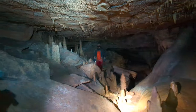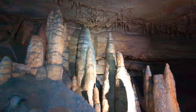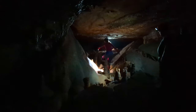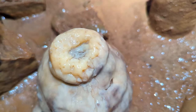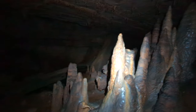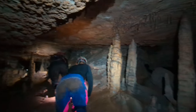Well, this is a pretty area. It's got tan, dark brown, and white. Someone put that piece back on the top there. Yeah, it's been broken. A couple of them have been broken. I'm going to do a photo of this Hershey Kiss formation here. Check this out, y'all. This is a cool formation right there. It's got a little drip cup on it. This section is called Indian Camp because of all the totem poles in here. Pretty cool.